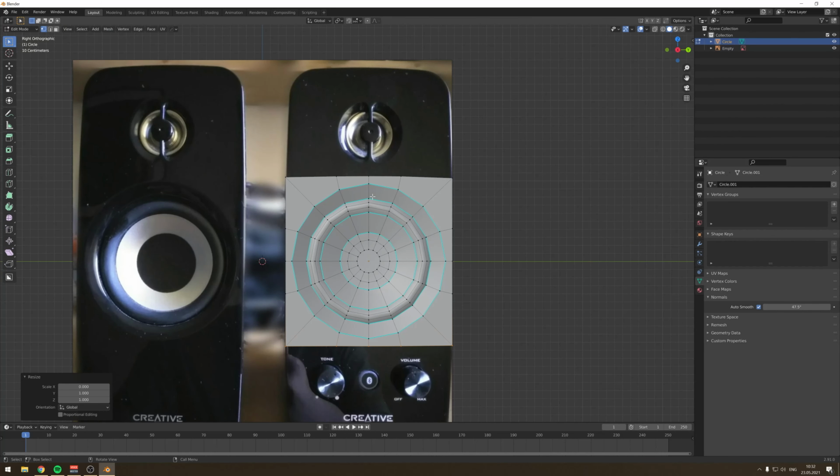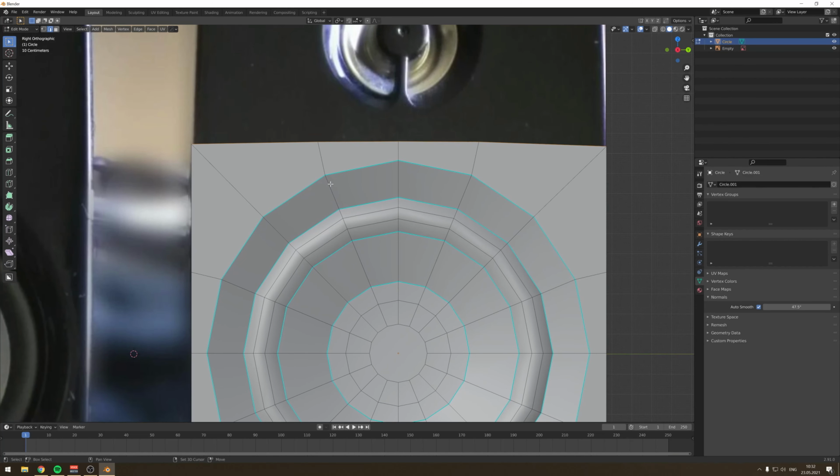And now we can go into the big chunks of the model. 2 key for edge mode, Alt click to select all of them. But actually we only do want these. It's probably a little bit hard to see in the view. I'll zoom in. They turn orange when you select them. You want to select the 4 on top here. Just these 4.